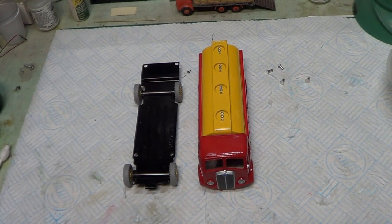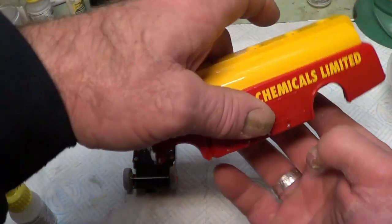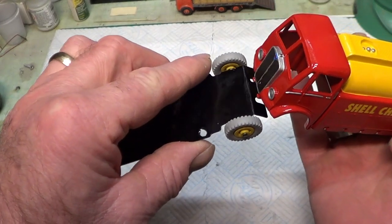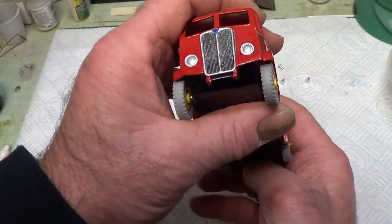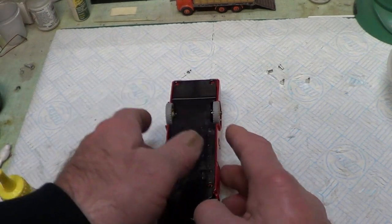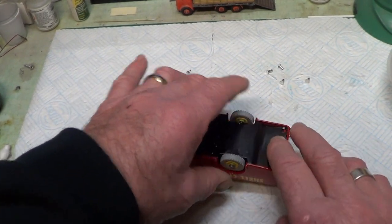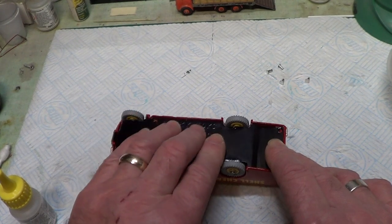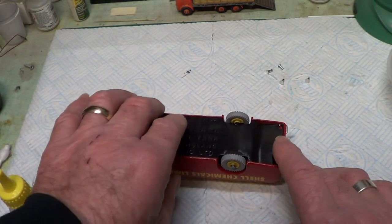Right, okie doke, here goes. My glue, got my rivets. So this is pretty simple, straightforward. We've just got this tongue here, so that hooks in there. Be very careful. That's it. Oops. Fine. And then it's a case of getting our rivets in. I'm just hoping that I haven't put the wrong brace on the wrong one here.